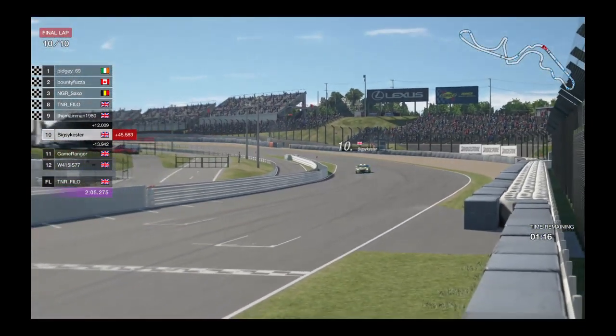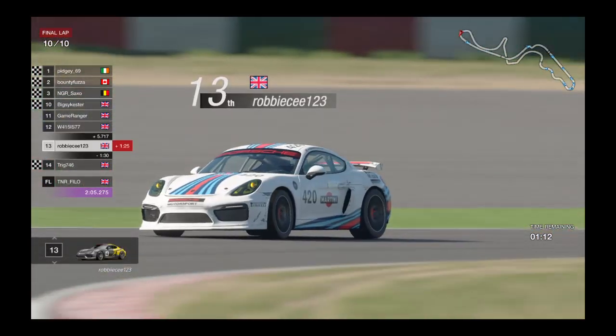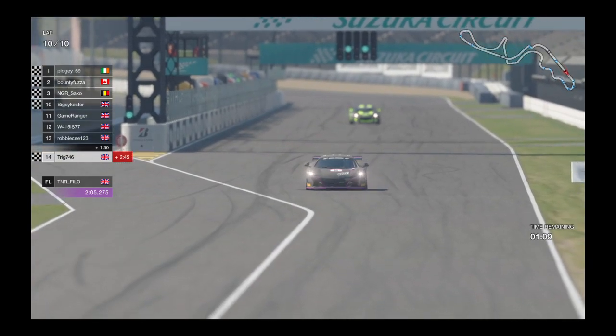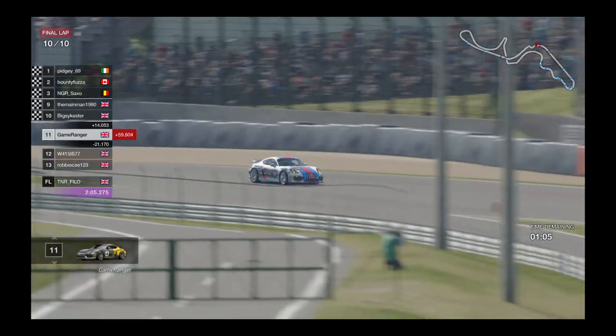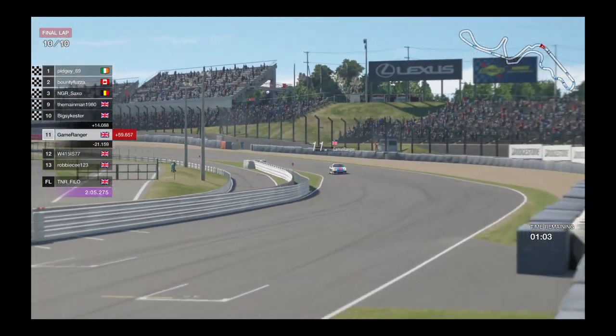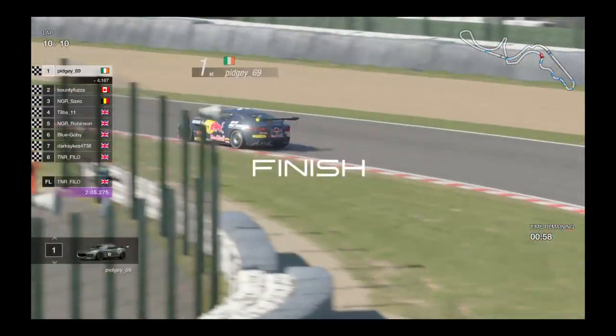Making up the top 10 is Big Sykester. Trig finishes dead last in 14th. Game Ranger is going to come across 11th. Weiss in 12th. Robbie in 13th.